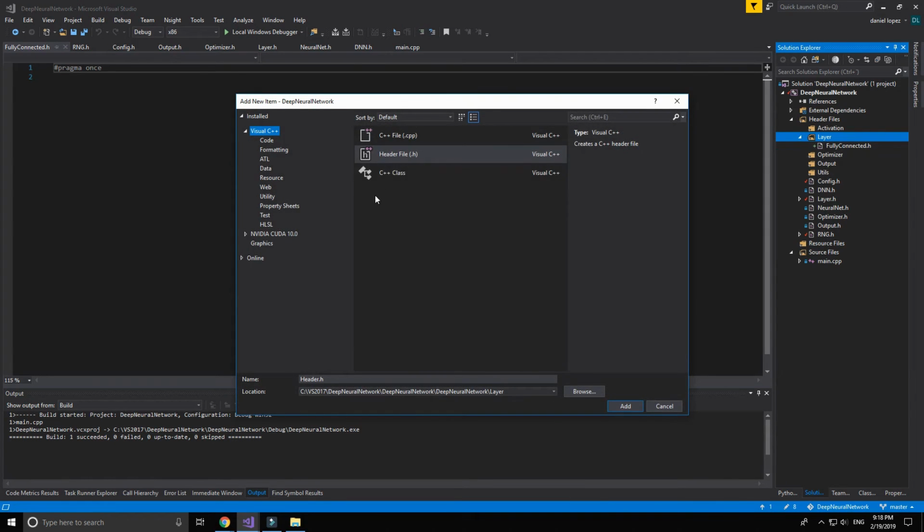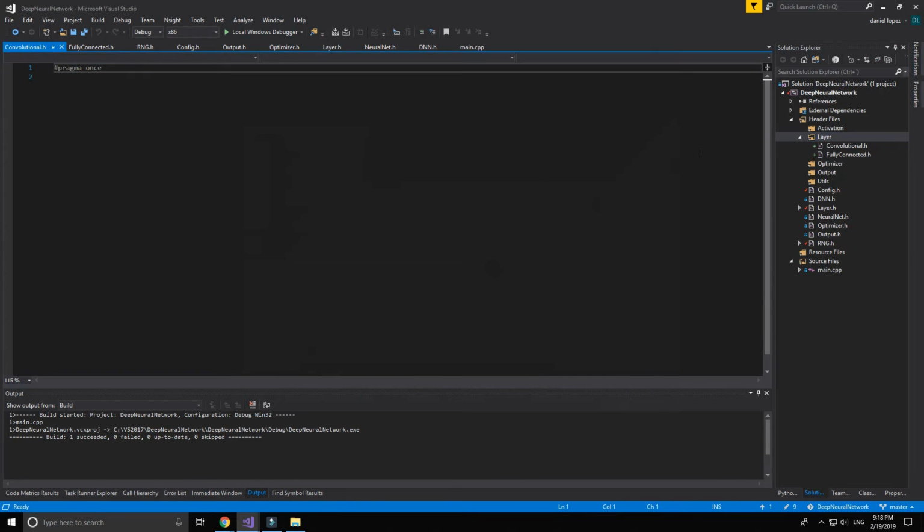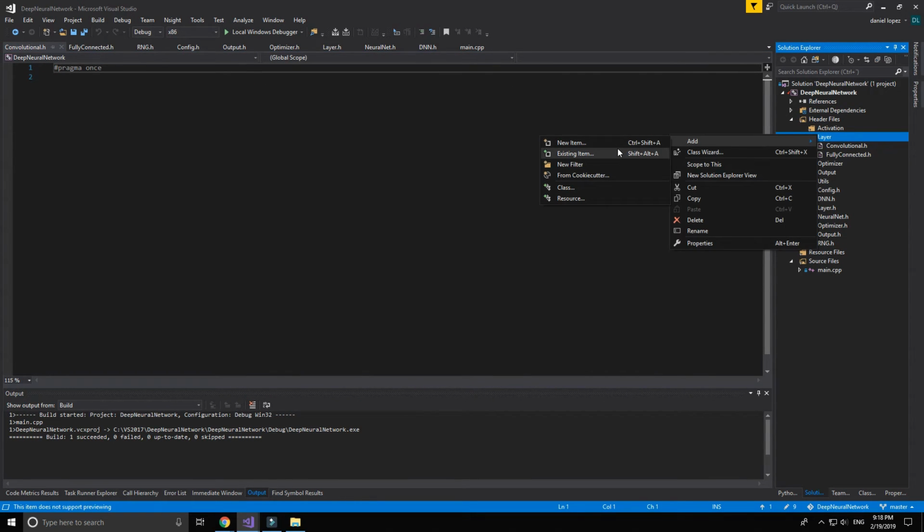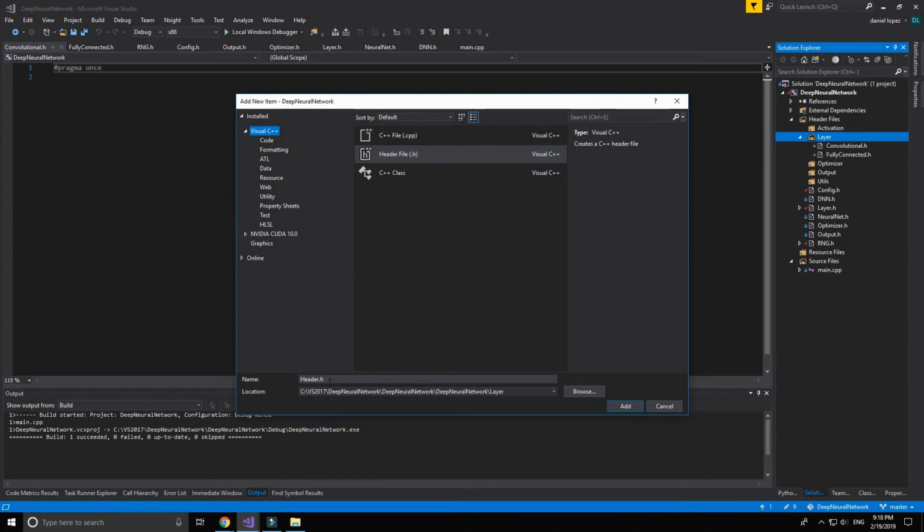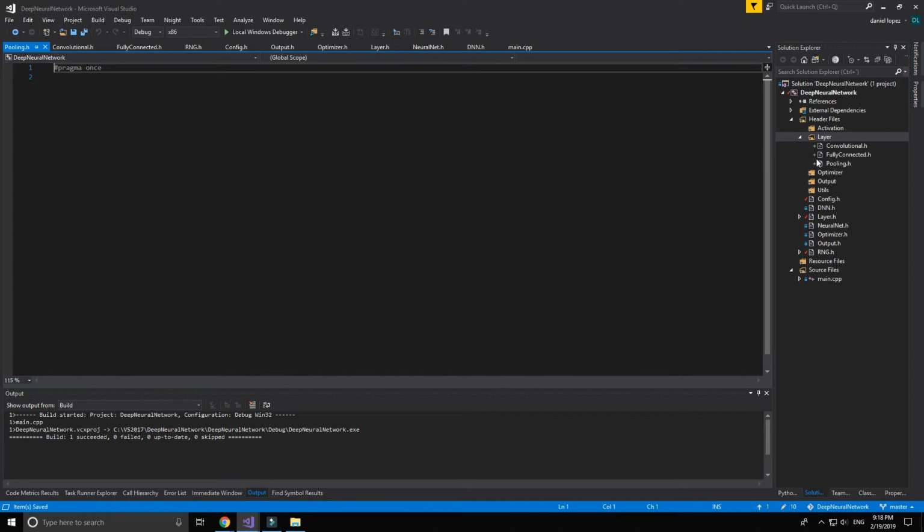Add new item, the convolutional layer, new item, and the pooling layer. Yeah, that's all.